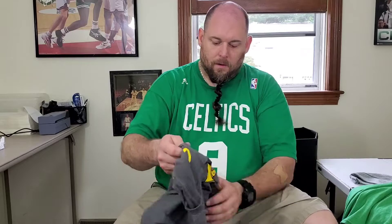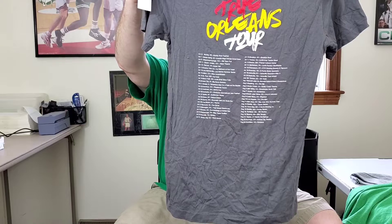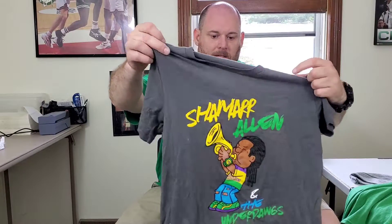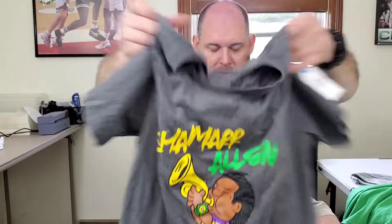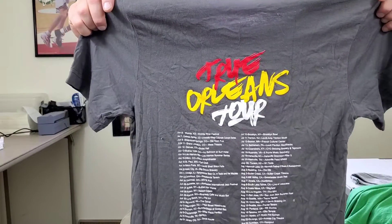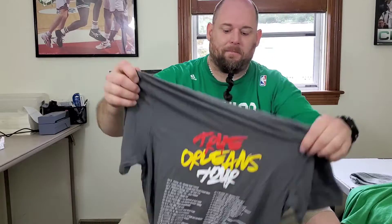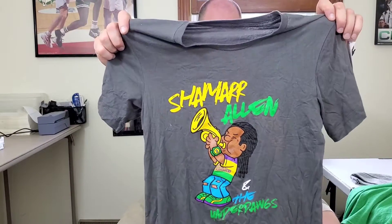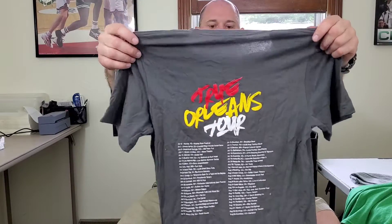This shirt right here might be big bucks. There's nothing like this on eBay. This is called Shamar Allen — The Under Pogs. This guy is a New Orleans singer and musical player; he plays the trumpet. There are a few of his CDs on eBay but there's no apparel. This is a size medium to large t-shirt, and it's his tour shirt. I'm definitely going to price this up — probably at least $60. I'll put it on auction and see what happens. Nice little rare find right there.